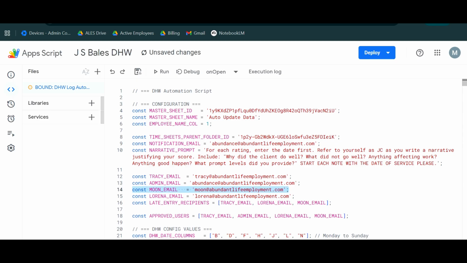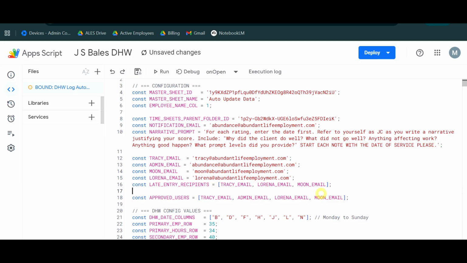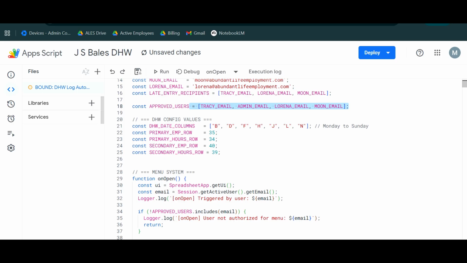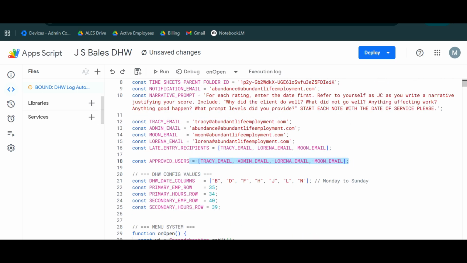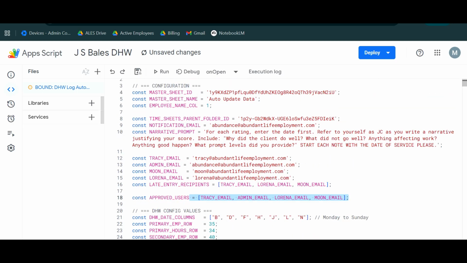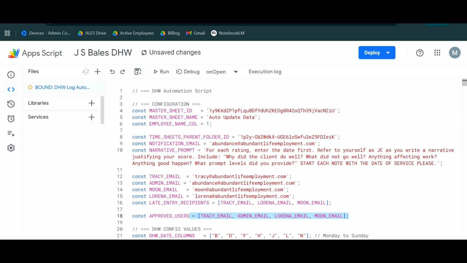During the crossover, when I actually come off, you can just write over here. If you wanted to make Deidre added in here, you could write Deidre. Approved users. So these approved users are the ones that have the drop down available to them. Okay. And the who gets the email was me. So we changed that to abundance.